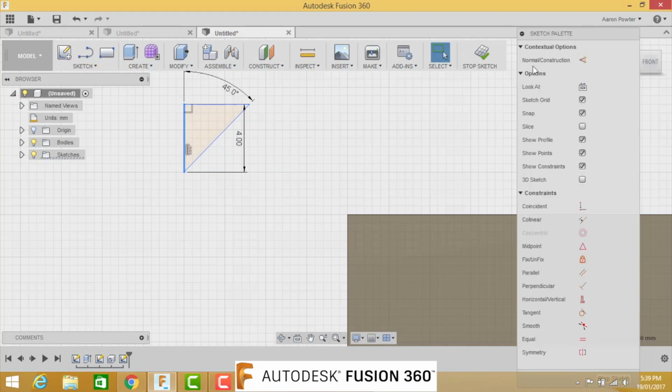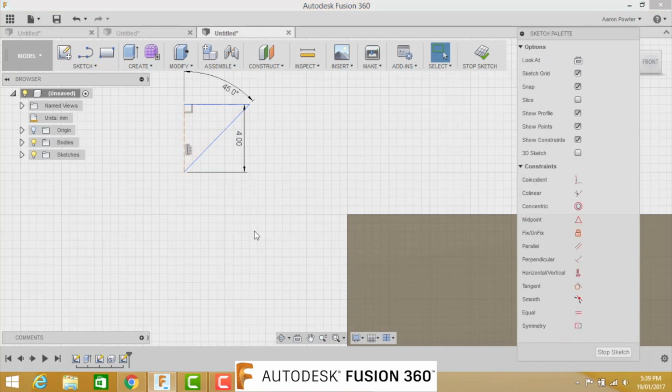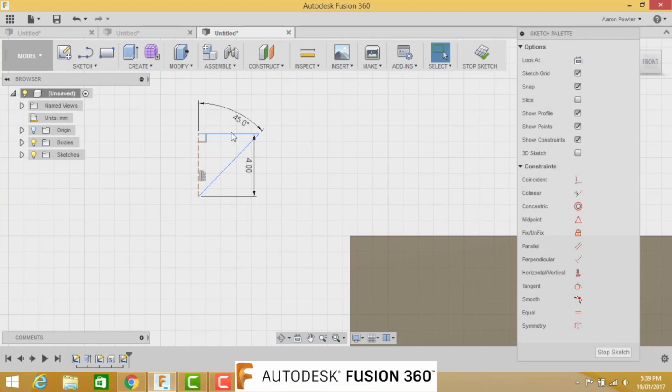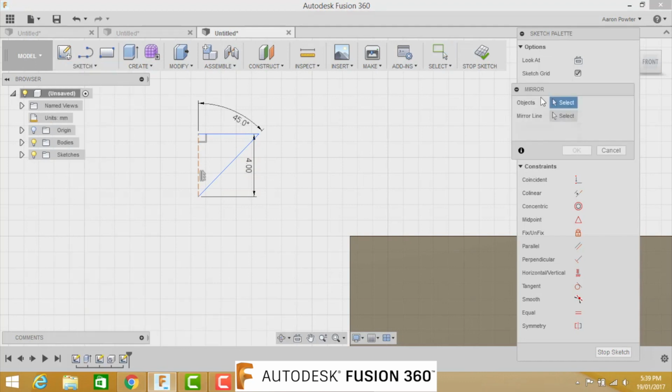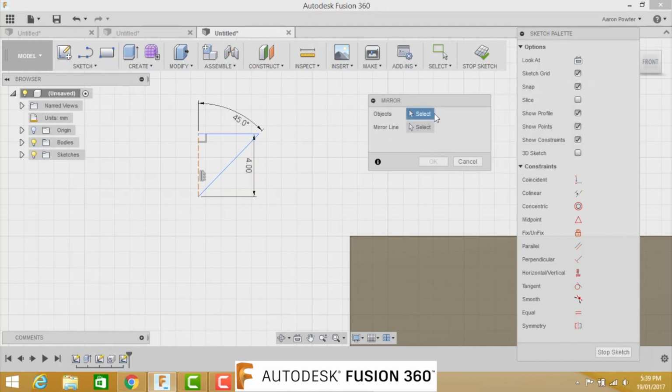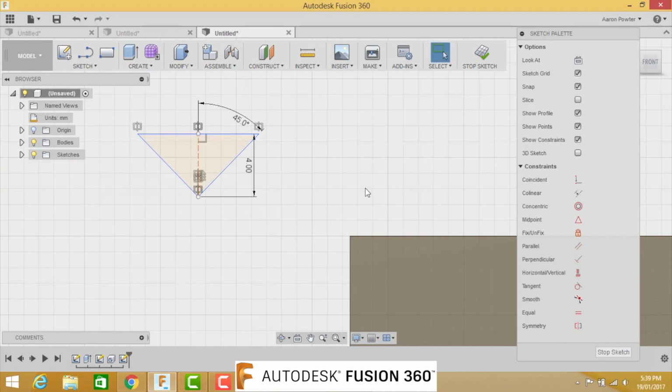Now, this line here, I'm just going to make that escape. This line here, I'm going to select that and just going to toggle construct it at the moment, make it a construction line. I'm going to mirror this half and bring it to the other side. So sketch, all the way down to the bottom, we're going to mirror. Up comes our dialog box. What objects do we want to mirror? We want that one and that one. Which is our mirror line? So we click the next blue button and that's our mirror line and OK.